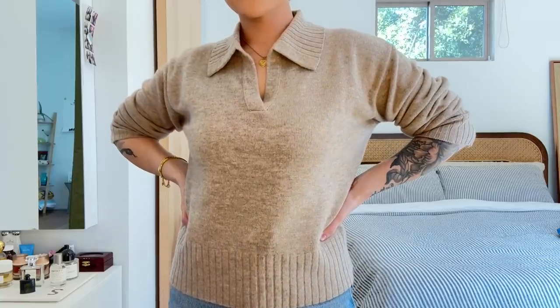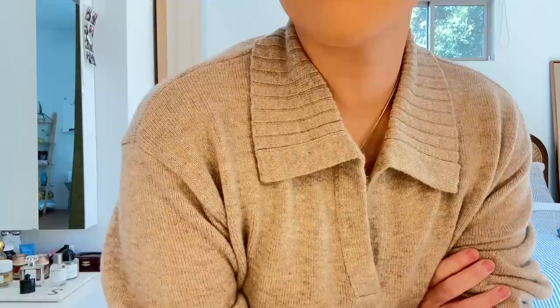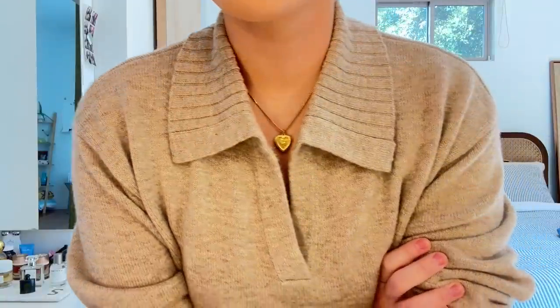This is a really classic drop-shoulder, very relaxed silhouette. I don't really have any sweaters with this kind of neckline, which is really nice. Wool has natural properties that absorb odor-causing bacteria and prevent it from multiplying, so you can work up a little sweat in this and it's not going to be an issue. I love this brand. You want high-quality, really comfortable basics? LilySilk. Really nice knitwear? LilySilk.